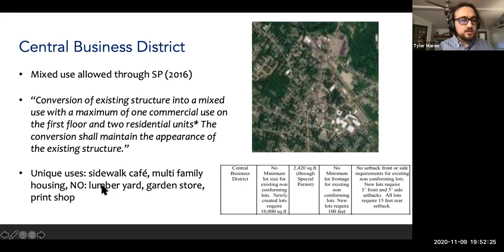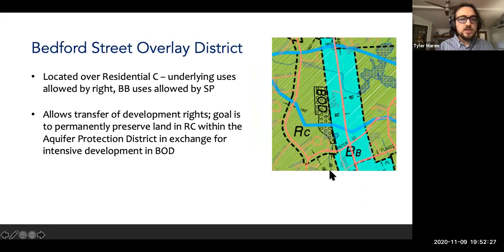So, next slide. Okay, now we're going to get into overlay districts. Those are the underlying commercial districts. You can see here the BB, that's just the underlying business district, because it just is that. All the other districts are modifications on that. That's your typical business district, nothing too much to say about it.